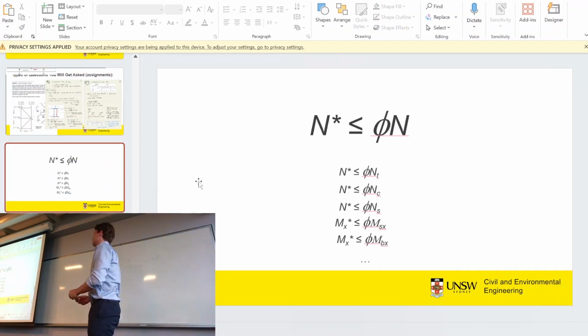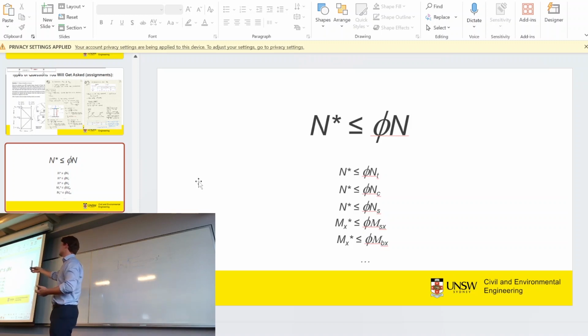Now I'll move on to this, because this is the first course where you probably, well, has anyone seen this type of notation before? Cool, no worries. You might have later courses down the track where you do this type of stuff. But this is where you get into engineering design, because what this is saying is your section capacity has to be larger than the force that you're applying. It's a pretty basic rule, but that's what it is.